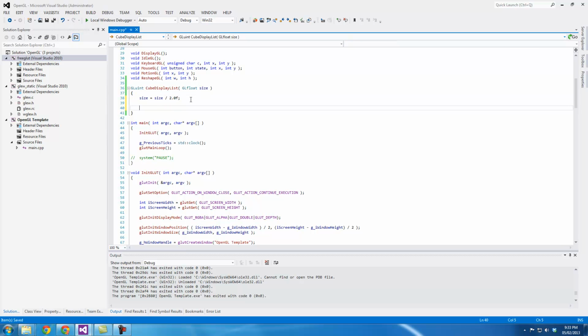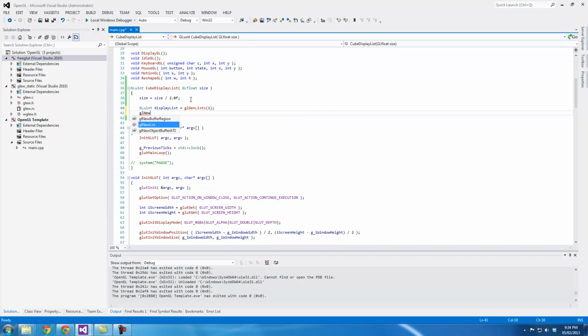So let's take a look. We first have to generate a list, and this is really common in OpenGL, that you first have to create a display list, or a texture, or a vertex buffer object. You first create something. You have to create an address for it, basically, or a handle to it in OpenGL. So for a display list, we can use glGenLists, and OpenGL wants to know how many lists I'm going to be generating. In this case, I'm just going to be generating 1.